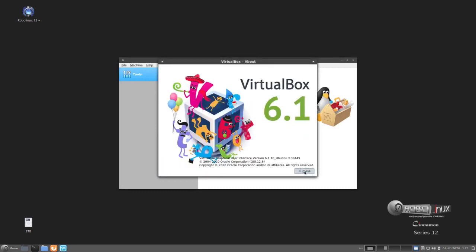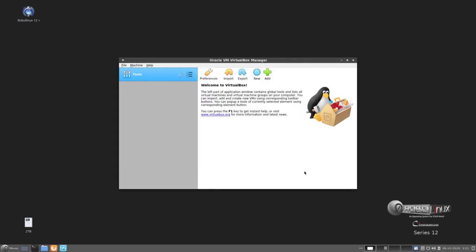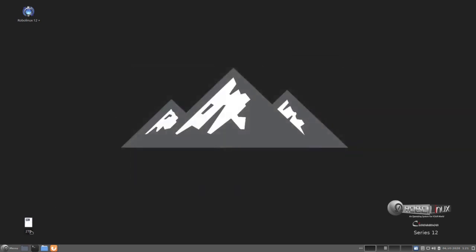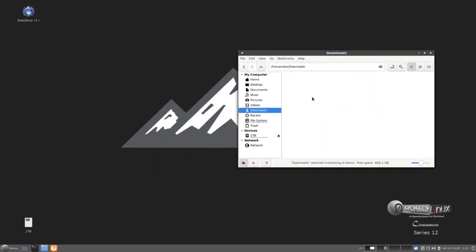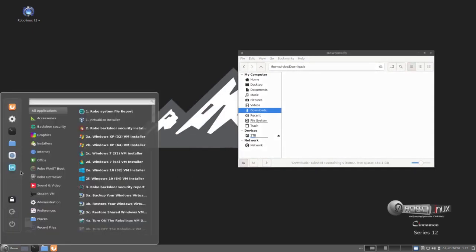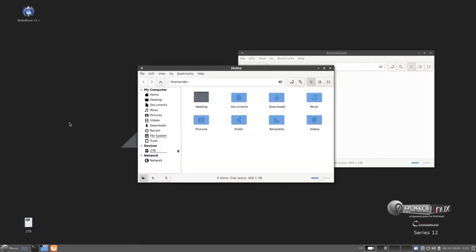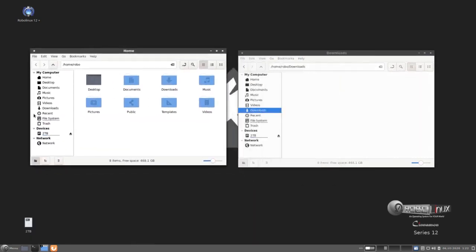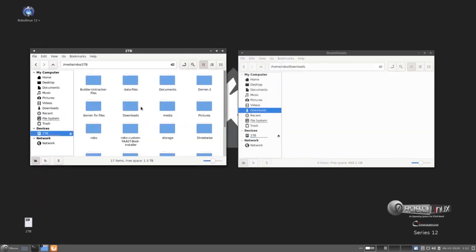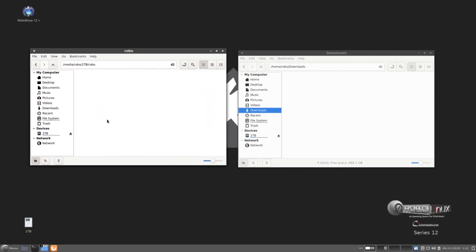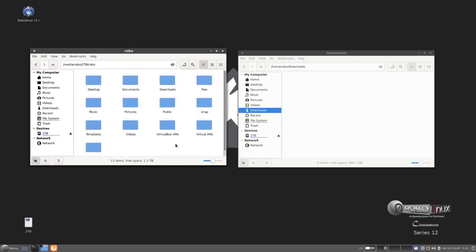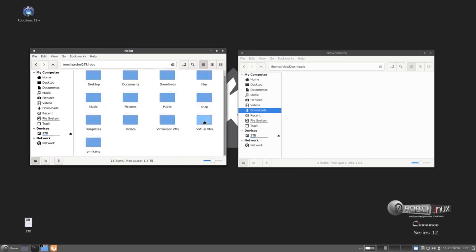Okay, which will most likely not work with the old VDIs in 5.2.4, which is why we created a VHD file, or PCVHD file. Okay, so now we need to move. Let's go into our external. Before we do that, we'll tee up a file manager in the downloads folder, and we'll go back in up here. Okay, so the second file manager here is going to be our external drive, 2 terabytes. I'm going to go down into my user that I backed up, that I showed you how to do. Mine is Robo. Yours could be some other name, I'm sure. And I know that the file is in my virtual VMs.